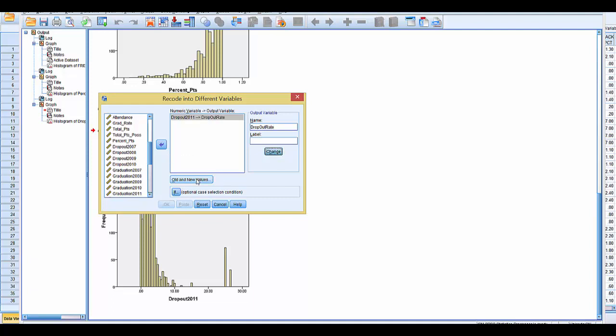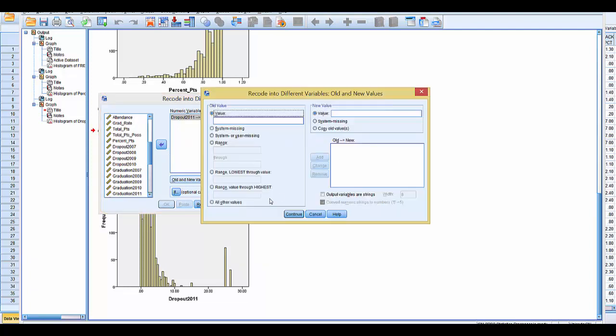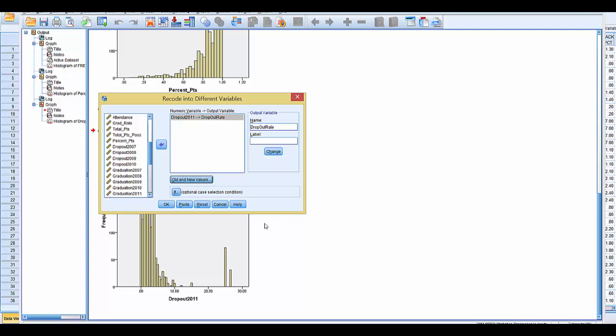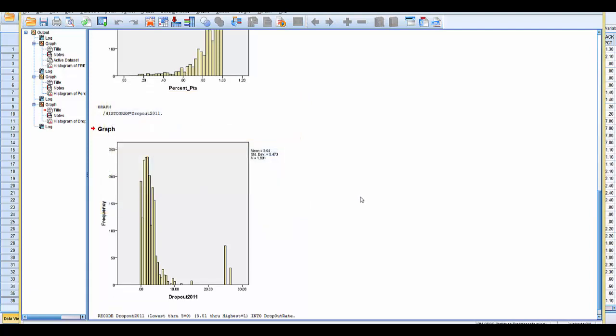We'll change that, old and new values. The lowest through 5, let's make that a 0. 5.01 through the highest, we'll make that a 1. Continue. OK.